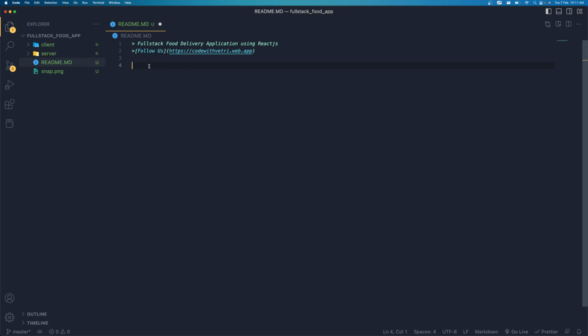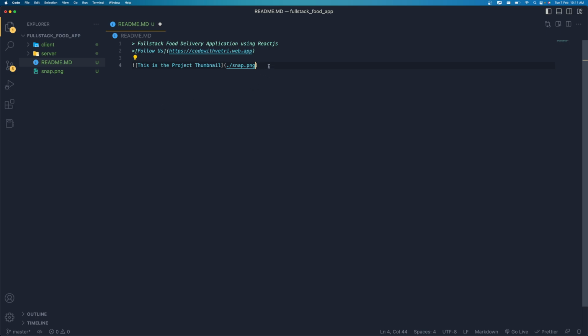In case the image is not loading properly, we just need to show that this is the project thumbnail. Then we need to load that image here. My image is coming from the directory, so /snap.png. Give the exact location of your image where you placed it. In my case, I kept it in the root directory, so I'm just giving snap.png.